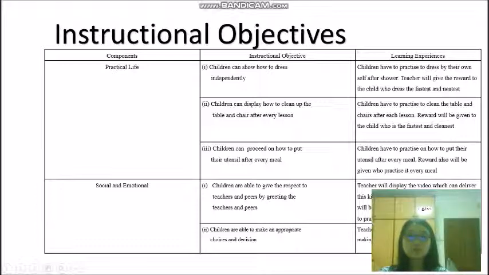And the learning experiences were written aligned to every instructional objective. All of the learning experiences that I suggested aligned to the instructional objectives are activity based.